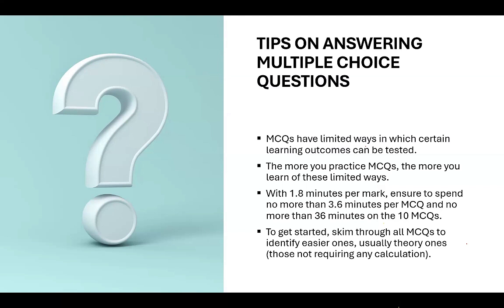That is why part of the use of the 15 minutes is for you to skim through the questions and even number them in the order in which you think they are easier for you as an individual. There's no hard and fast rule on how you number or rank them. It's all up to you. Which areas are you very comfortable with, and which are you not? For all theory questions, if you have gone through the topic, they are very easy and faster to answer. But for computation, it will take you some time, and especially if the area of the computation is something you didn't thoroughly prepare in, then you better first skip it and do other things. If, by the grace of God, you are able to come back before time, you can actually come back.